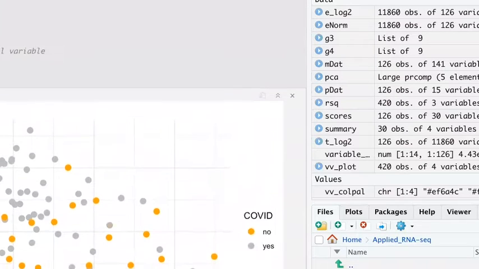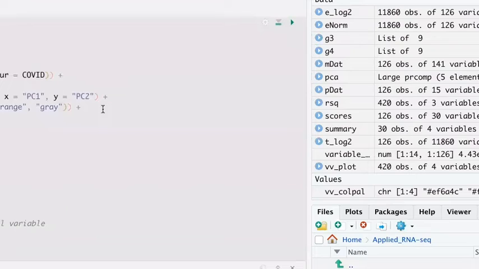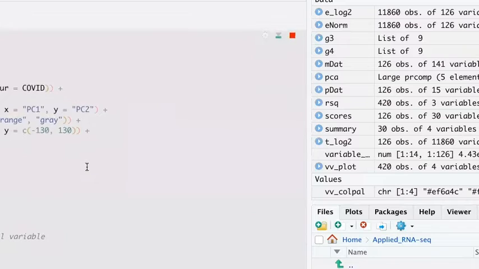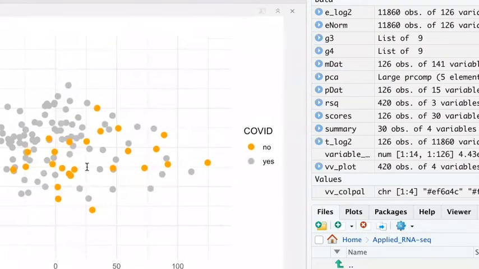So what we're going to do is go back over here, add an additional function called coord_cartesian, which allows you to actually set the limits of your axis. And I'm going to go for minus 130 and positive 130 for X, as well as for Y. Now, this is a step that a lot of people eliminate, but I think it makes it very clear as to how your distribution falls and how your samples segregate if you just add this one step to make all the axes the same. So now you can see it's the same plot, but it might be visualized a little different.